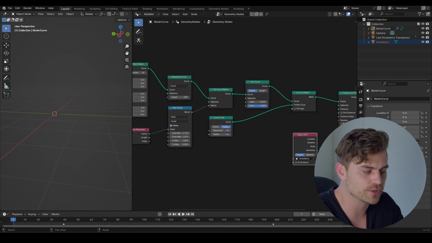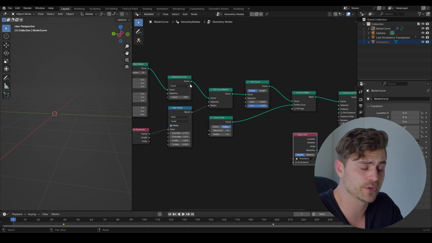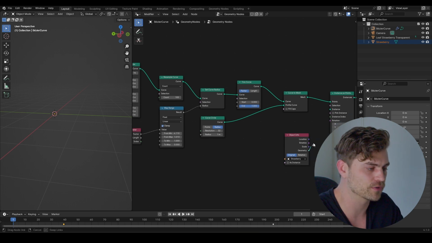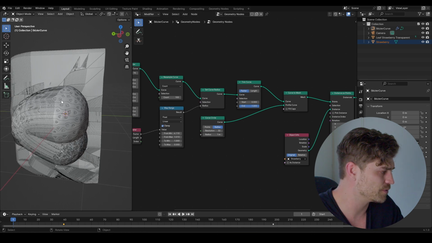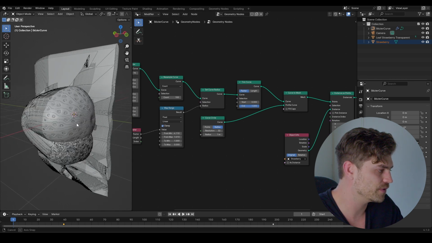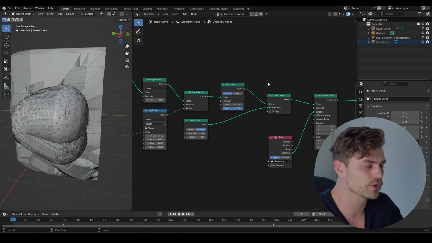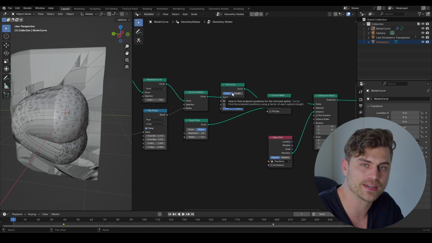But before we drag this geometry into the instance, we are going to spawn 100 strawberries on these points. Because we have 100 points, this will instance it on the points. So that will be 100 strawberries. Your PC might not be able to handle this. Mine can. So I'm going to drag it in there anyway, just so I can show you. So we've got this right over here, and of course it becomes very slow. And what we have to do in order to fix this is to make sure that we have only one strawberry, because the strawberry should be at the very end of this line.